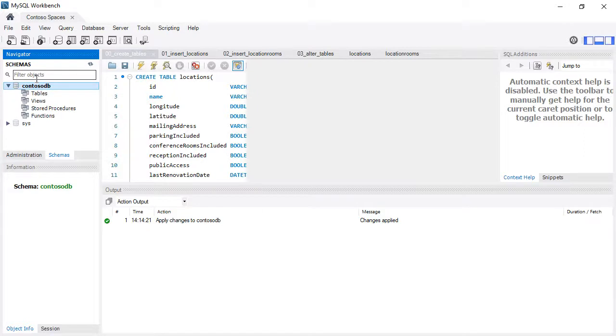Somebody said, am I using a dev license for SQL Server? So this is MySQL. The licensing is included in the cost of the service. Very much just like if we're using Azure SQL Database or Azure Database for SQL, the licensing is included in the cost of the service.